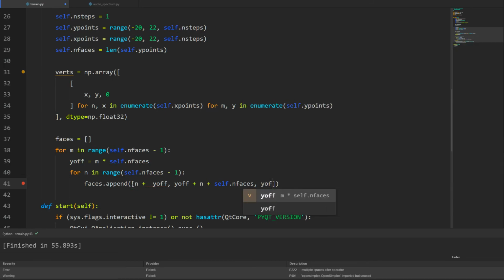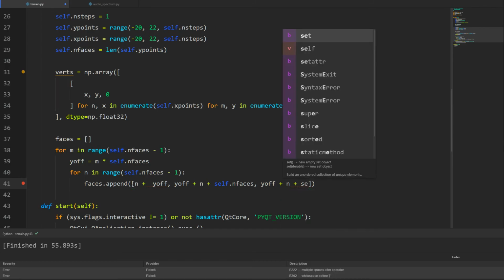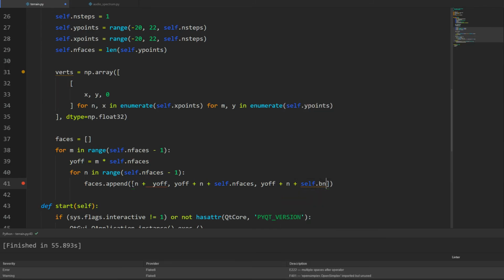And then again, y offset plus n plus self.n_faces plus 1.